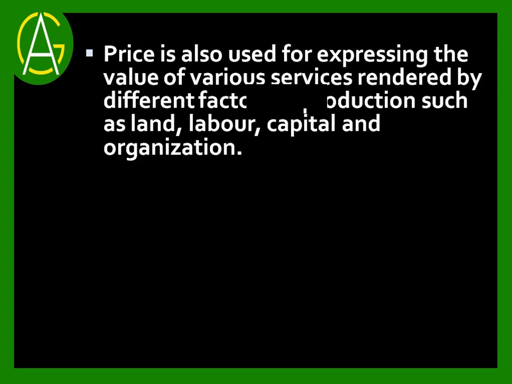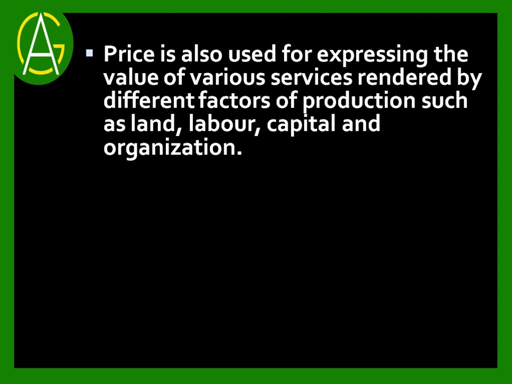Now price can also be explained in terms of amount paid to the factors of production. Here it is written that price is also used for expressing the value of various services rendered by the different factors of production, such as land, labor, capital, and organization. You know that there are 4 different factors of production, and in order to produce a product, all these factors of production provide their service. In return for the services provided by these factors of production, we pay a certain amount to all of them.